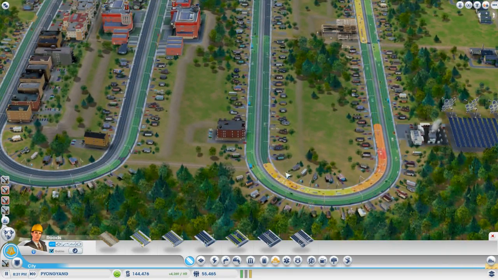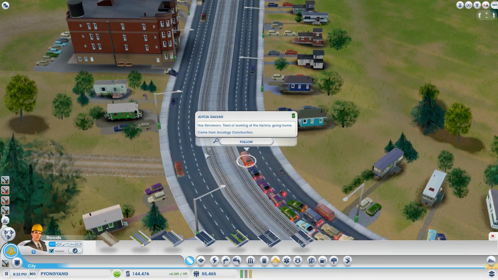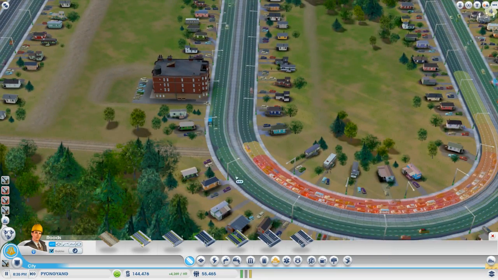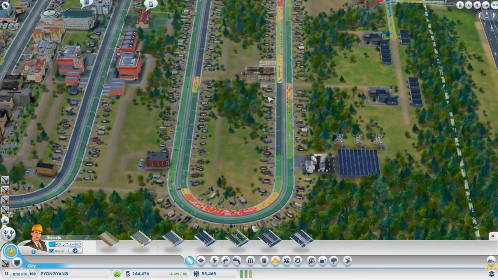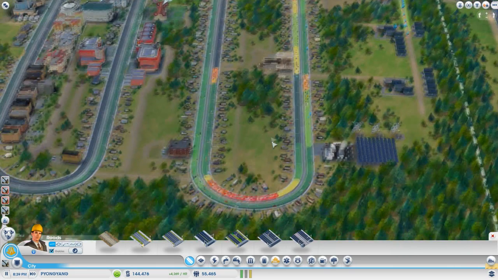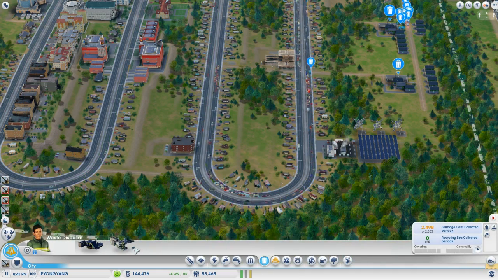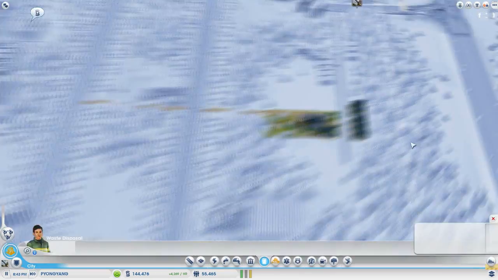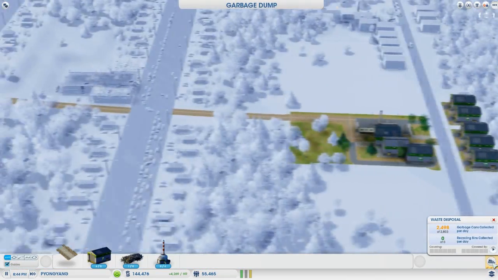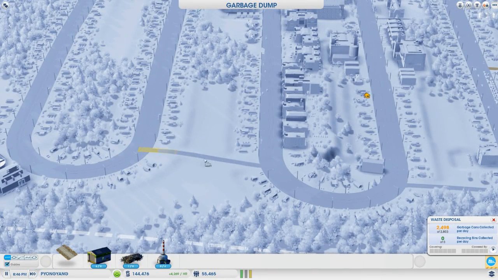And now, okay, so there's gonna be congestion over here. This guy wants to do a U-turn, but he can't. And he's clogging the road up for everyone. Alright, so it does kind of have downsides as to having the service roads. Because ultimately these service roads can only be used by the garbage trucks. It kind of sucks then. So I'm thinking about actually deleting all of this then. If it's going to cause that much of a hassle.